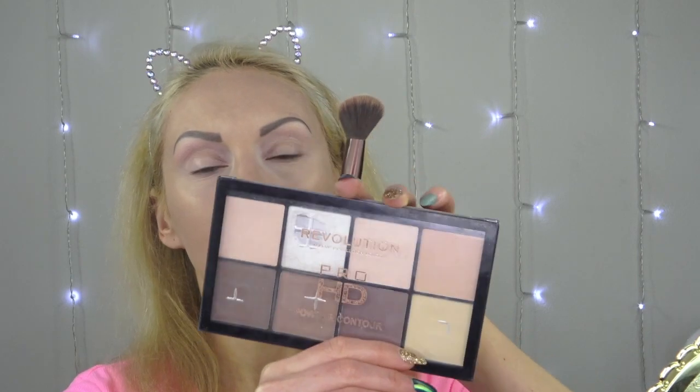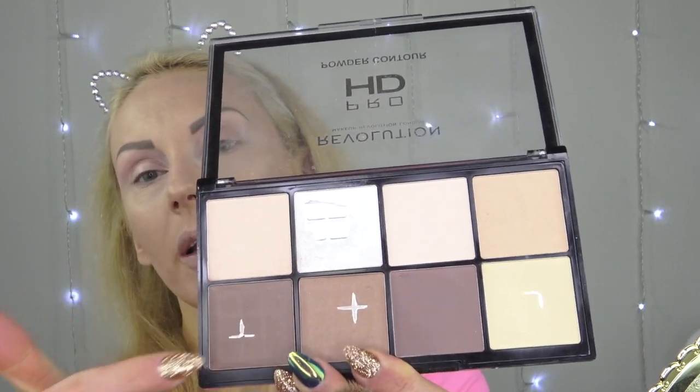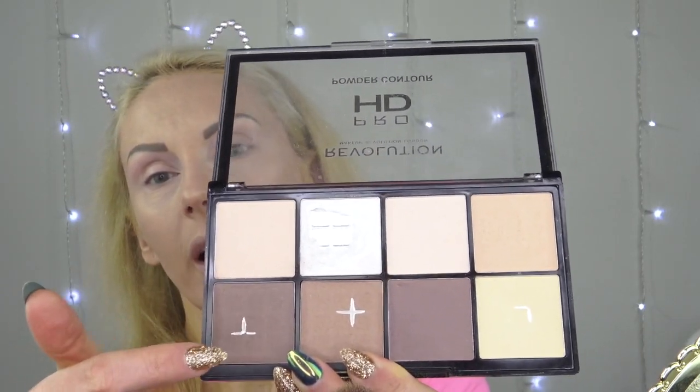Next, we're going to contour with Makeup Revolution Pro HD palette. And this is powder contour. So this is a Revolution Pro, but it's the same thing. So it has all the stones. I've been using it quite a bit. If you can see, I already hit the pan here. This is a good palette. So I'm gonna go into a lighter shade of contour and we're gonna get snatched.